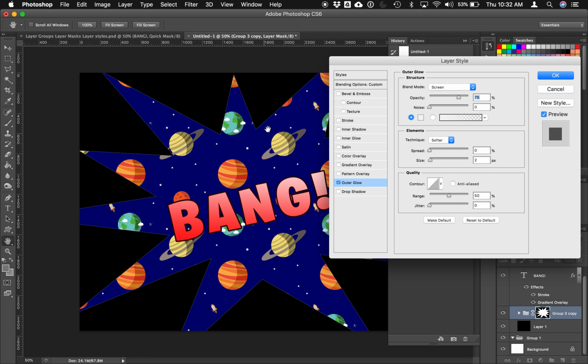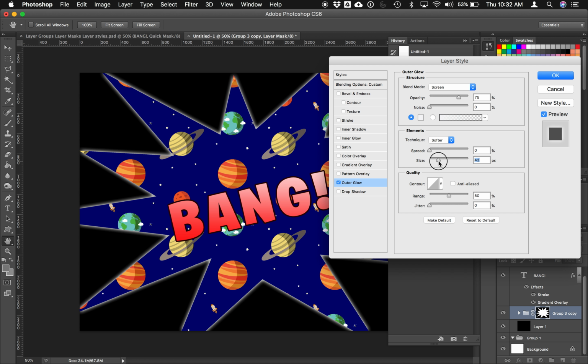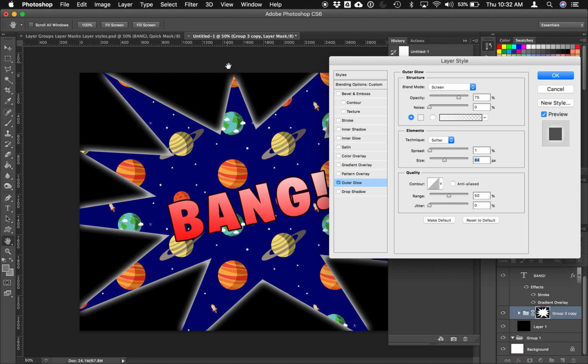You'll see a very subtle, it almost just looks like a white outline to start off with. But then what you can do is you can play around with the size and spread of the outer glow to get the effect you're going for. So I think I'm going to choose a low spread but a big size. So it kind of looks like the glow from the explosion, from the bang. And you can play around with other things too. Depending on what you're doing, different layer styles might be more applicable or look cooler depending on what effect you're trying to go for. Again, this is all personal taste, and every situation looks different. So different layer styles look different and better in different instances. So play around though, see what you can do.